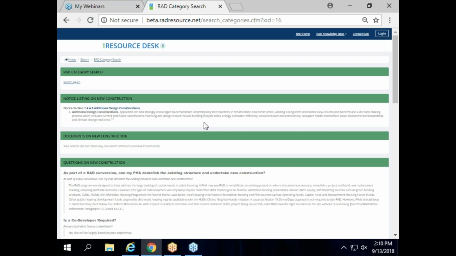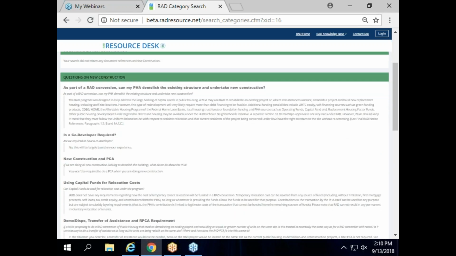But you'll notice that the first choice is always going to be the notice listing. RECAP really wants all users to use that as the base of knowledge and the core reference point. So you'll look to the notice first, and then if there happen to be documents that further expand on new construction or whatever area you've pulled up, maybe there's a guide or something else, that would be put there.